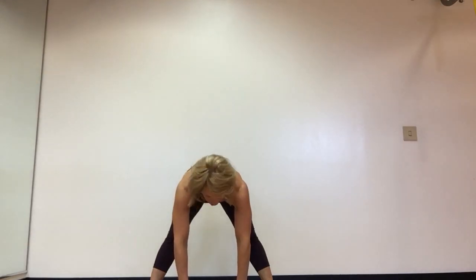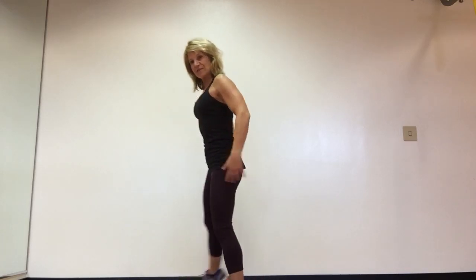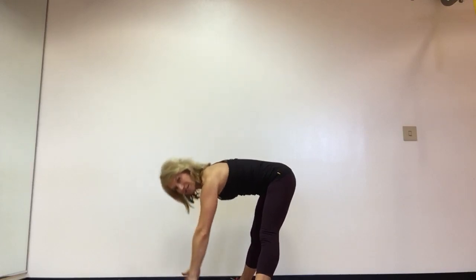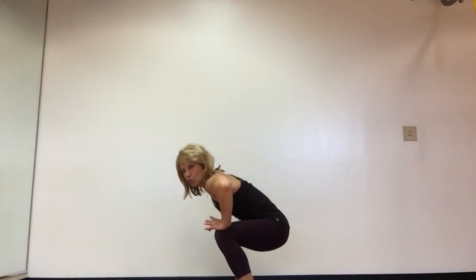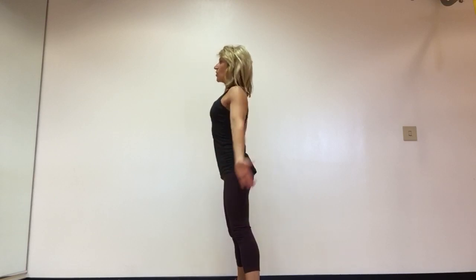Now we're gonna fold it down all the way. Now if you can't get it to the ground, don't worry. Bring it to a step, a stool, a chair, wherever feels best. Then we're gonna sit into chair. Put a hand on each thigh and round it up. And as we come up, we roll the shoulders back. I'm gonna do that from the side. Inhale, lift, fold it all the way down and hold. And then we're gonna just sit into chair. Hands on each thigh, support the back. Round it up. Shoulders down and back. Let's do that one more time.